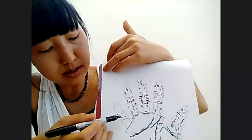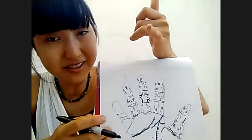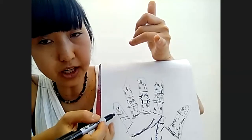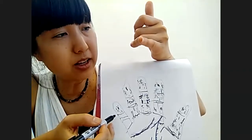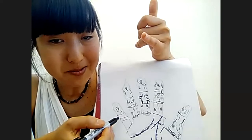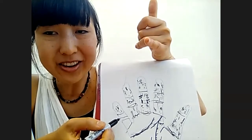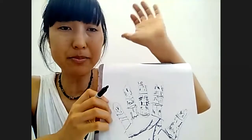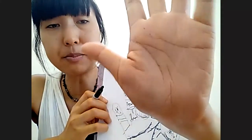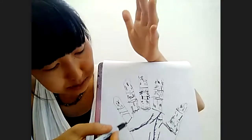Okay. And then, is anybody else up to the last finger? I think some of you have finished. If you think you finished, can you see if you can turn your fingers and see if you can discover more lines? Yep, Ruby's done. Oh, the wrist lines, yeah. I think Grace is saying she's up to the wrist. Is anybody up to the wrist? Is anybody up to the palm? Do you see really close up to the palm as well? Oh, I'm not finished with the wrist. Oh, you were so quick.